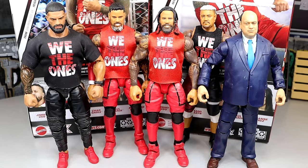And then for our last comparison, we do have our Bloodline comparison here with our promo fix-up Bloodline Roman Reigns. Then we have the Elite 106 Usos. Then we do have the Elite 104 Solo Sikoa and the Tribal Chief versus Beast Incarnate 3-pack Paul Heyman Elite. And it is cool to see these all up next to each other. And of course, when we get our updated Solo in our next wave, that'll be really fun to see as well. And we need our Ultimate Edition Roman to, of course, pair with this. But it is cool to see all these. We really need updated promo Roman Reigns, like an Elite version of Roman Reigns in joggers to match the Usos and the others. But nonetheless, that does it for your Uso figure comparison.